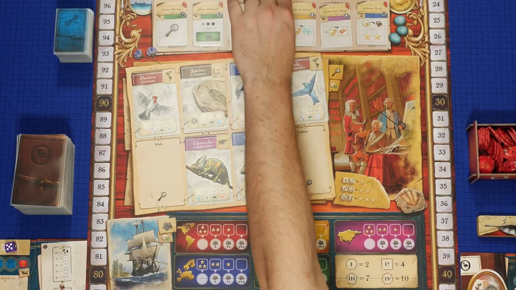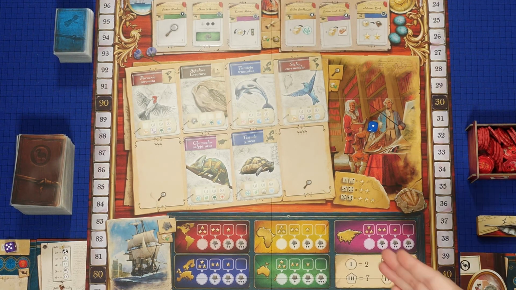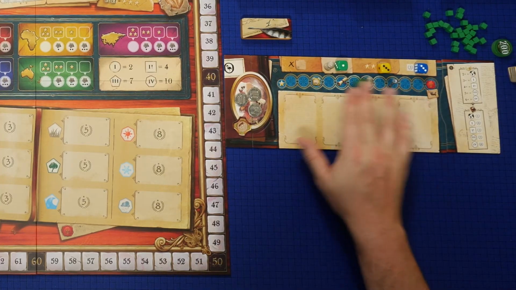Then you come down here to this big old spot, the academy. The academy is where you get animal cards. It doesn't matter the value of the die, but you get the color. You can select one animal card matching the color of the die. Depending on the value of the die, it will give you additional reputation. So 1 or 2 gets you 1 star, 3 or 4 gets you 2 stars, and a 5 or 6 gets you 3 stars. And that's all moved up on the reputation track.